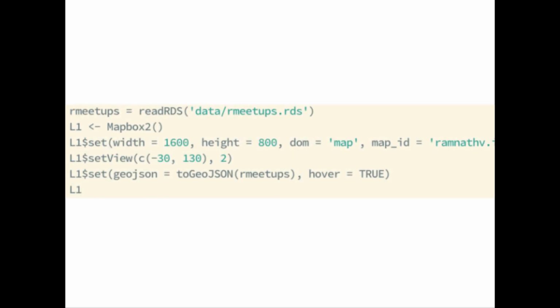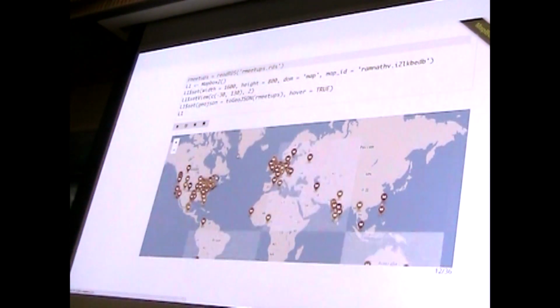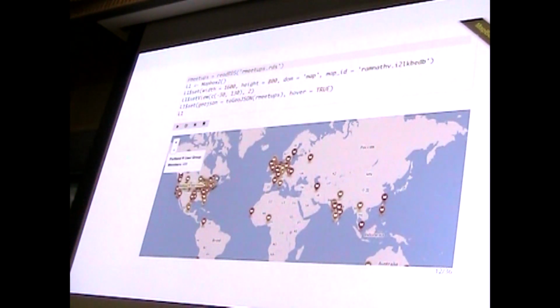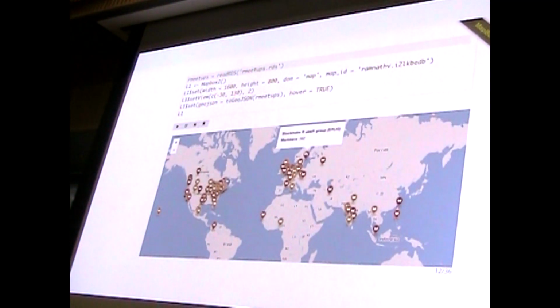Again, another example which I did recently, using Mapbox. I was curious to look at R user groups across the world. So I got some data from Meetup, added some member information, and essentially the same code, it uses Mapbox instead here. And Mapbox has actually much nicer looking maps. And so here again, you see these are all the R user groups. The points have been colored based upon the number of members in that particular R user group. So basically the same idea I showed you before, except that now it's using mapping packages.